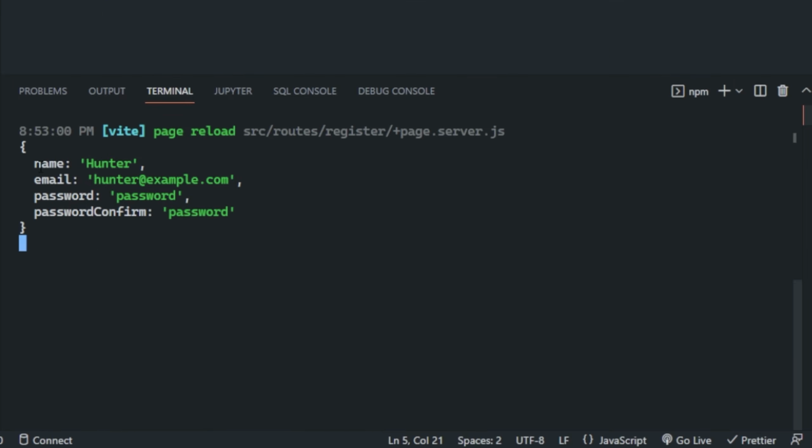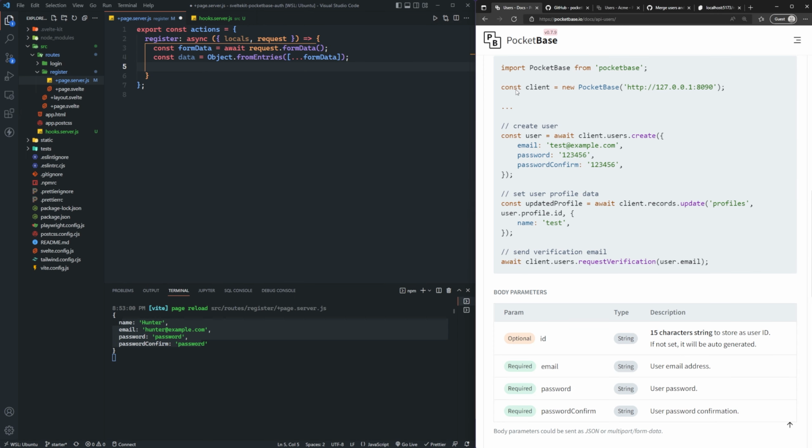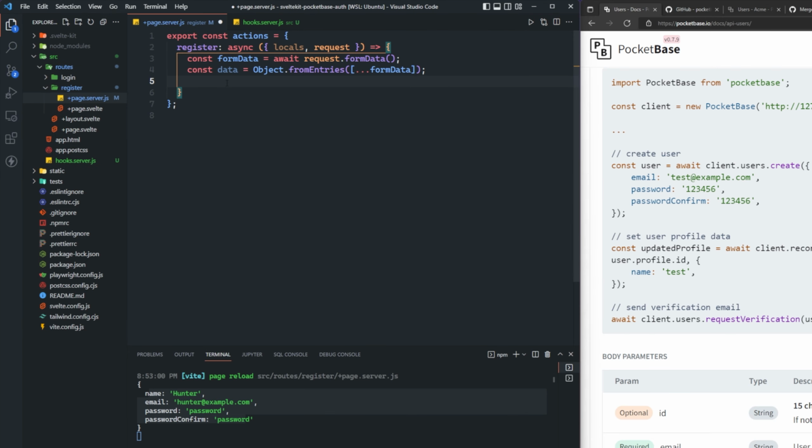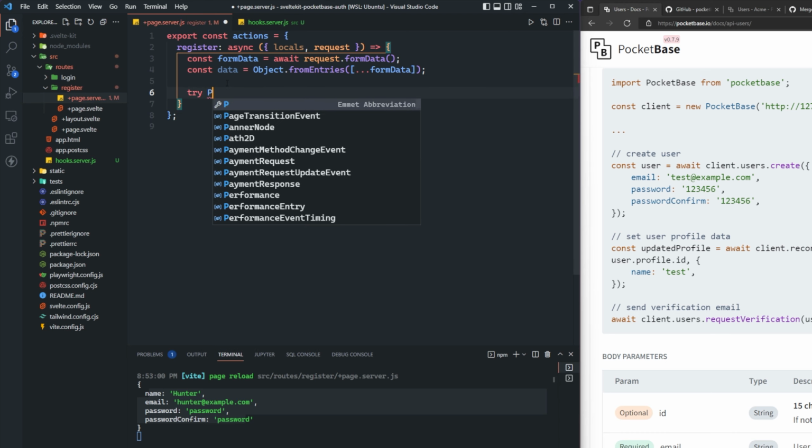And you can see here, this is what we get back inside of that, a nice structured object, right? So now we actually need to run this await client.users.create, right? So we're going to use some try-catch blocks because all of these PocketBase services use standard promise-based responses. So we're going to have to catch the errors like that and then log them. Otherwise, our application will break if it experiences an error.